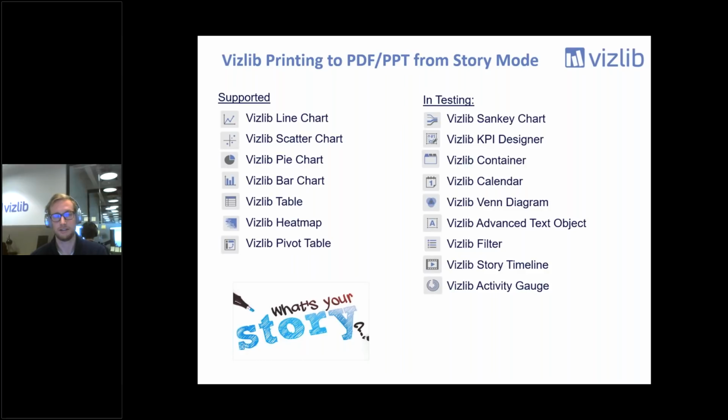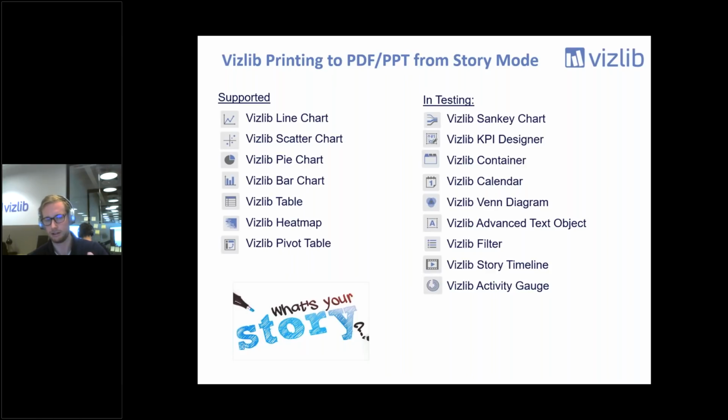This is stuff that has been requested a lot. In past polls and votes, about 30% of our existing Vizlib user base needed that feature as a mandatory request. So we put our heads together, and as I promised, we are developing and implementing support for story mode and printing generally for the whole library.